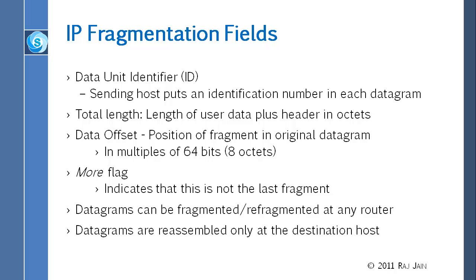Well, we don't have the details in the slides. It might be in the book, but there are many flags there. One of the flags is the more fragment flag that we discussed, but there is also something called the no fragment flag. What that means is that the routers should not fragment this message. They would rather drop it and send me an ICMP.